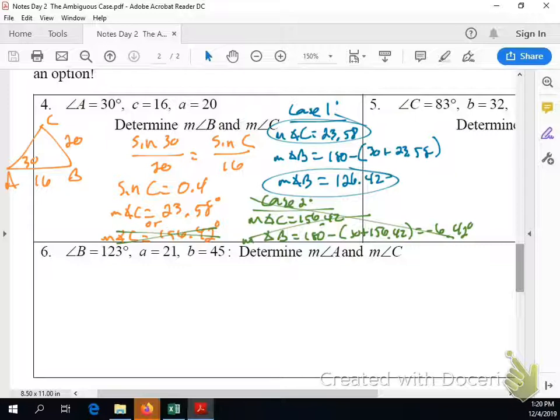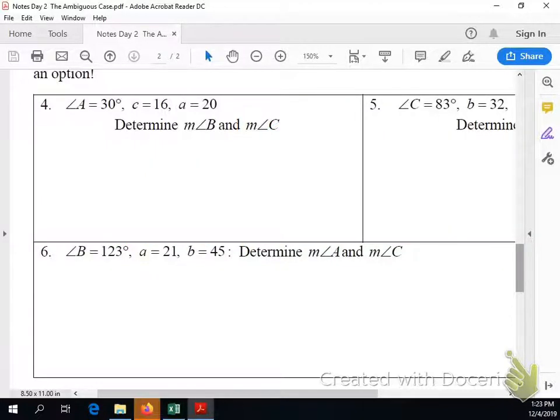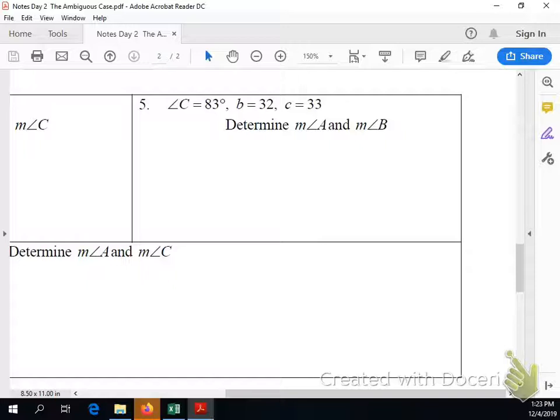All right? So a couple things here that you can work on to practice. So go ahead and work on number 5. Stop the video, start it back up, and you can check your work. Okay, and we'll do the same thing with 6, and we'll move on to the third option.